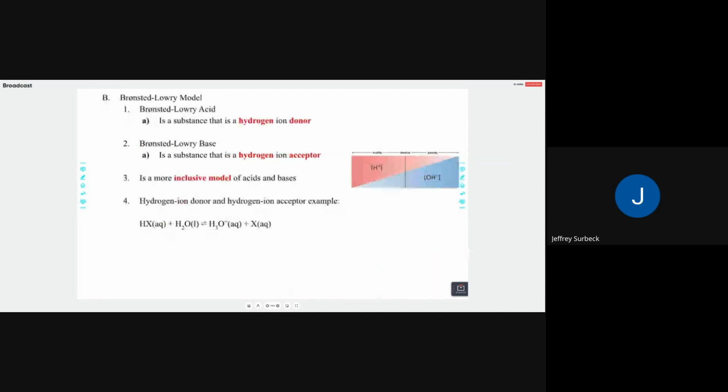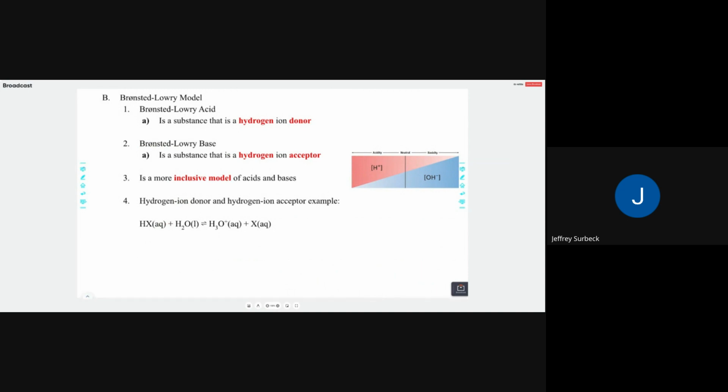All right. So then we turned to a Bronsted-Lowry acid and base. Bronsted-Lowry said, hey, we need to define items a lot more broadly that can be acids and bases, and so they came up with this model. A Bronsted-Lowry acid is a hydrogen ion donor, an H plus donor. A Bronsted-Lowry base is an H plus acceptor, or a hydrogen ion acceptor. A lot more items could be classified as an acid or a base based on Bronsted-Lowry's model. Now, there's one other way that we can classify acids and bases, but we save that towards the end.